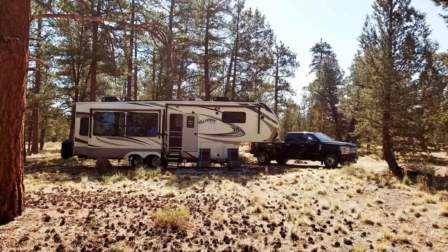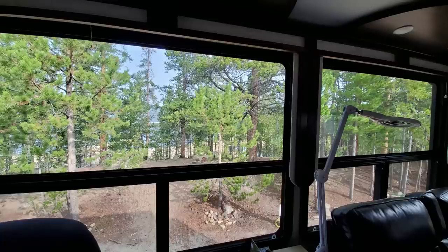When I was getting rid of the Tiffin, my lifestyle was changing because I thought my boyfriend at the time might come on the road with me. So I chose this fifth wheel as a long-term vehicle, and I'm glad I did — I love this fifth wheel. I had it on my own for about a year before my boyfriend came with me. He was on the road for a year and then went back to sticks and bricks. When that happened, the fifth wheel seemed like a lot for just me. Some women cut their hair when they have a breakup — I decided to get a new RV.